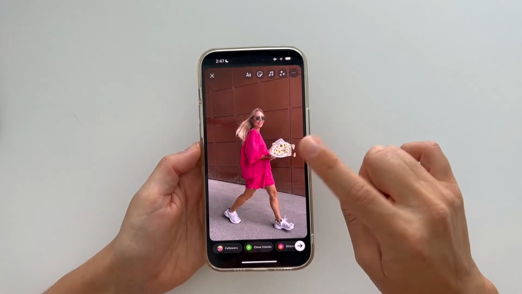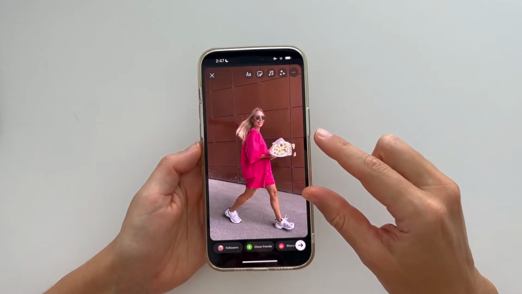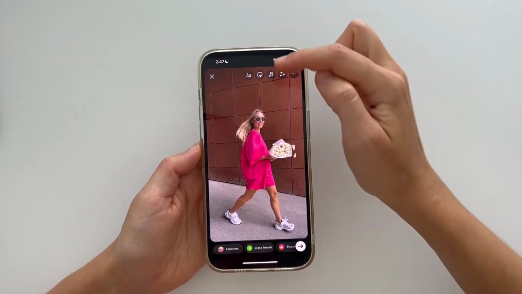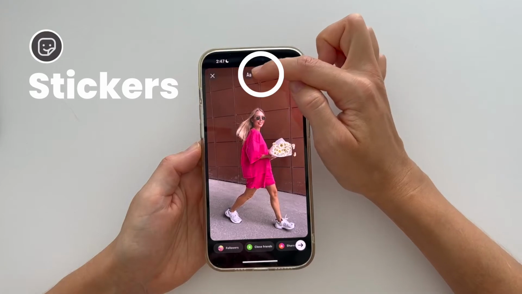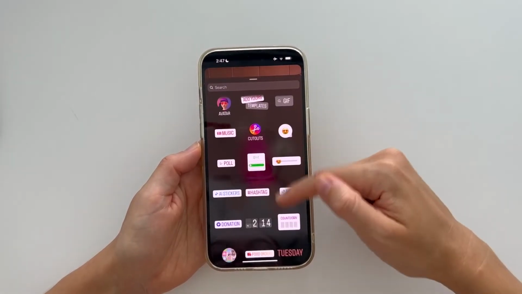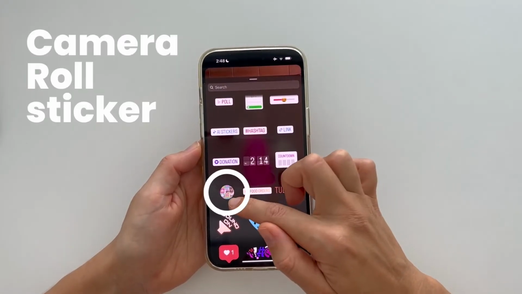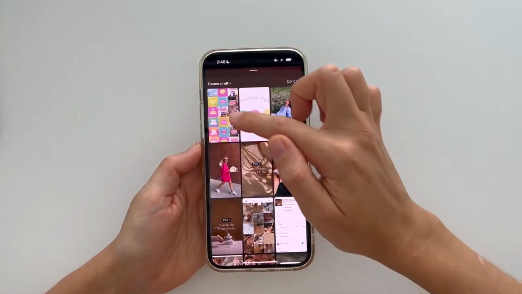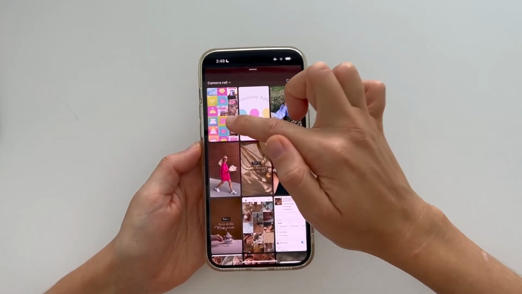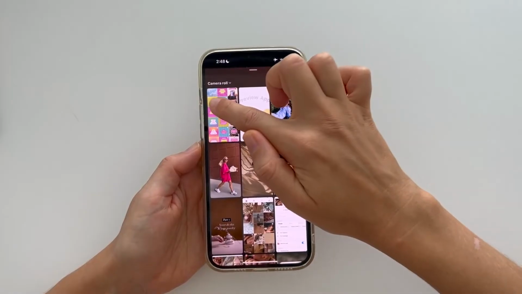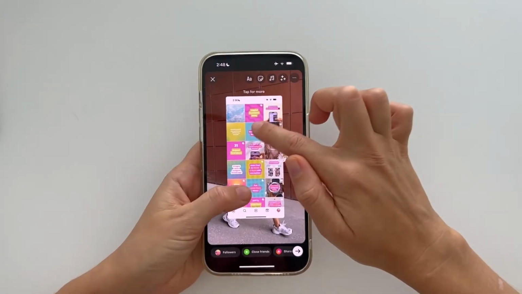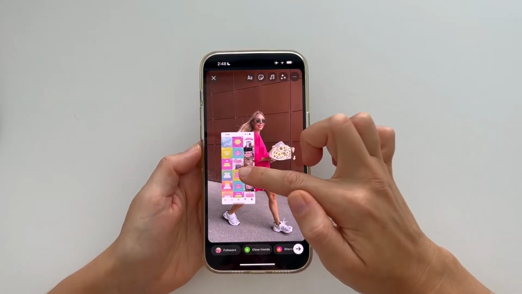In that case, take a screenshot of your Instagram feed and then go in your stickers, scroll down and go to your camera roll sticker, and you will see your Instagram feed screenshot. So tap on it, and from here you can choose any color that you want.